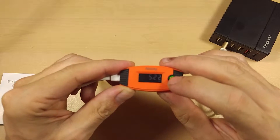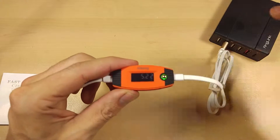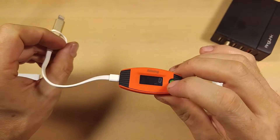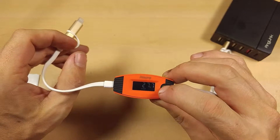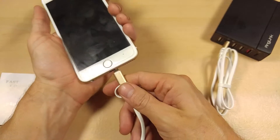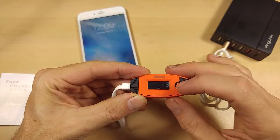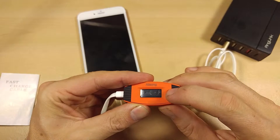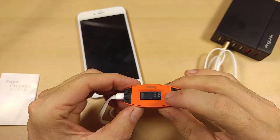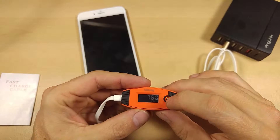So there we've got 5.22 volts, and that's pretty good since we don't have anything plugged in. As soon as we plug something in that should drop down to about 5 volts. We're showing zero milliamps because we have no amps going through it, and that is our total milliamp hours. I'm going to reset that by holding down the button, and now when I plug something in it will start getting a fresh milliamp hour reading. I'm going to plug in the iPhone and see what we get. Now we see our milliamp hours are slowly climbing as the power is being fed into the iPhone, and our voltage has dropped down to an ideal 5.05 volts. Our actual amperage is 0.78 amps, so that's a good rate.